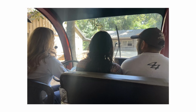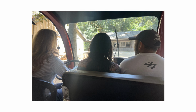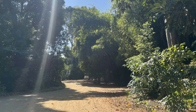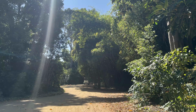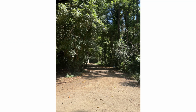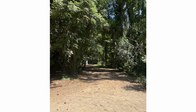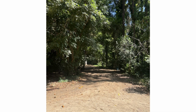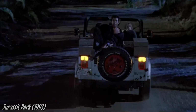From there, you boarded the tram, met your guide, and headed out to the backlot. Our first stop was an area called The Jungle, named for its lush vegetation and versatility for scenes that called for, well, a jungle. It doesn't look like much, but it is the place where they shot iconic scenes from Camelot, The Last Samurai, and, my personal favorite, the scene in Jurassic Park where the T-Rex chases down the Jeep.